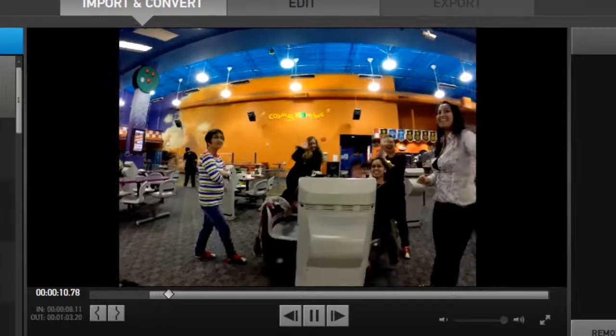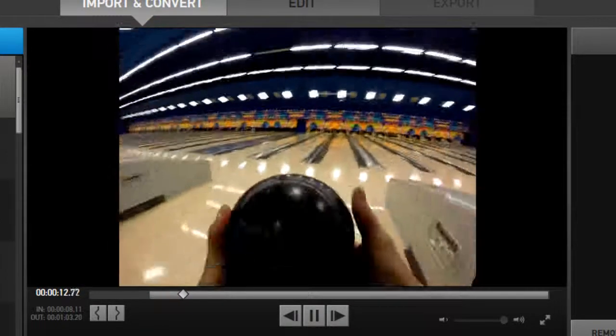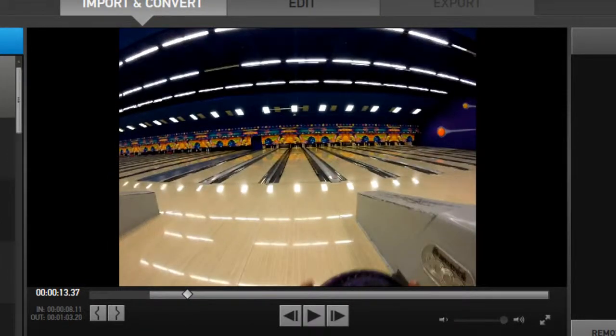And then we're all waving. And then she's going to go back. So that's the clip I want. So I'm going to mark out. So I've now taken that beginning part when she turns, and then after that, just before she goes to bowl, because I want that to be a separate clip.